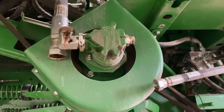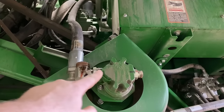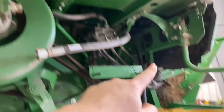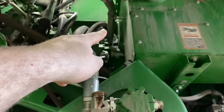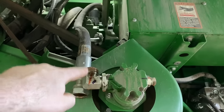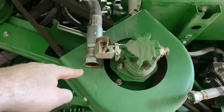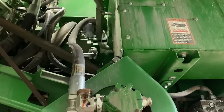All right, after I got the reservoir drained, I went ahead and took this main suction line for the PowerCast tailboard pump. That's what's running your spreaders on the back here. But it goes directly into the bottom of the reservoir. So once I took this off, it drained another 10 gallons or so down there, because it's on the other side of the baffle in that reservoir.